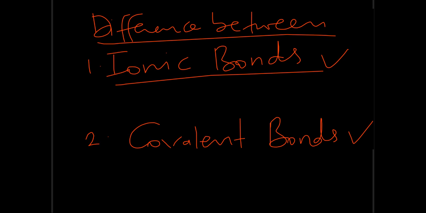Now, for covalent bonds, we said that they are formed when the atoms involved both need electrons. So, in this case, what happens is that those atoms involved donate these electrons and in the process form what you call electron pairs. After forming the electron pairs, they then share these electron pairs. So that was what we said about these two bonds and how they are formed. So let's start with their differences.